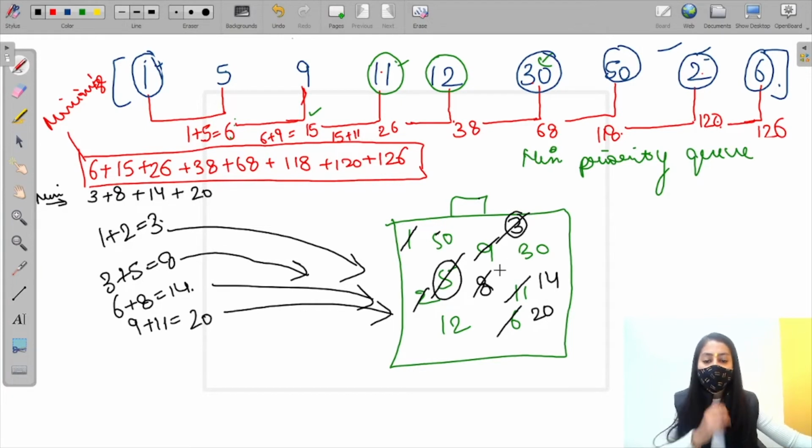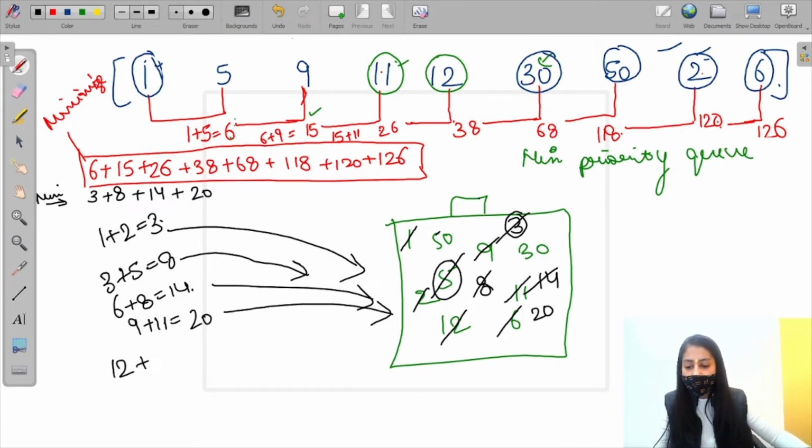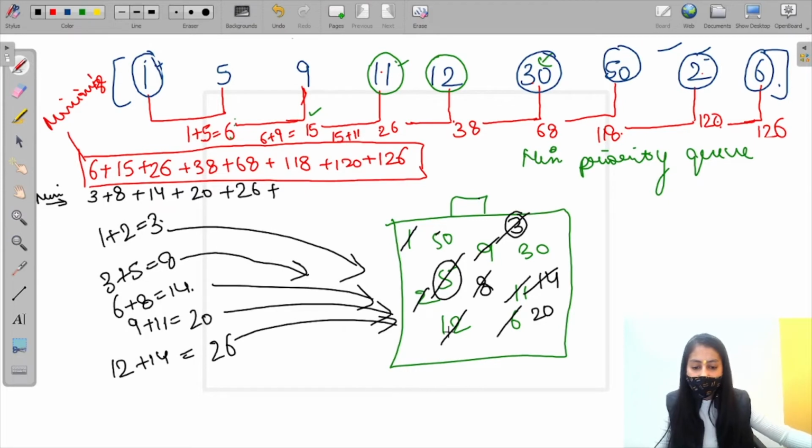If you take an array here, you have to sort this array again in order to get 9 and 11, right? So that will be very complex. Now again take the minimum 2. Now minimum 2 are 12 and 14. So I will combine 12 and 14. I have to pay a cost of 26. So I will add the cost to my total cost and push the combined stick again to the queue.